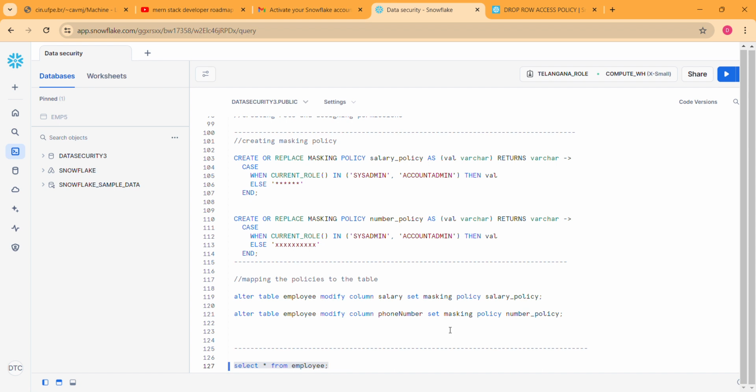We can observe this column level security in many ways. If you observe some types of data, like Aadhaar card data or some other thing, we'll get some of the details as cross marks or star marks.